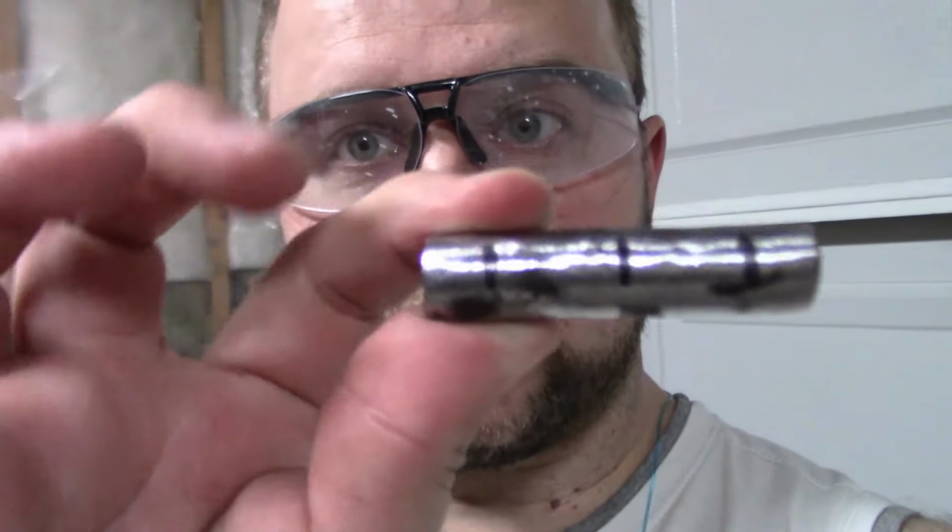So, now that we got the blades sharpened and, well, pretty much ready to go, we are going to attach it to this guy. I marked out where I want the blades to be mounted roughly. So, I'm going to take it over to the welder and let's weld it up.